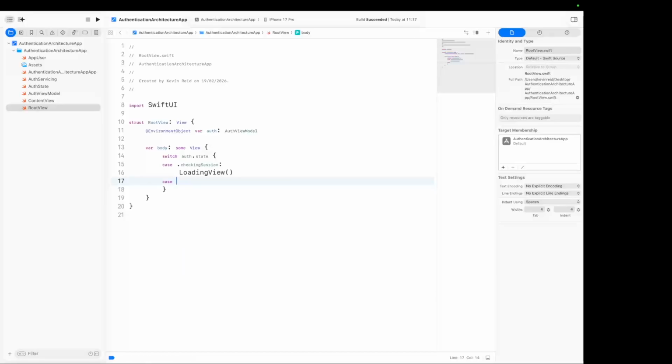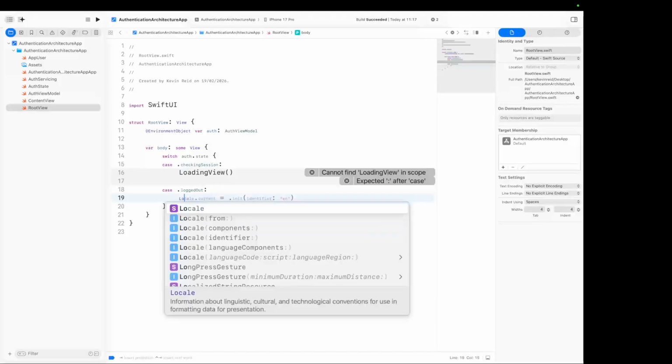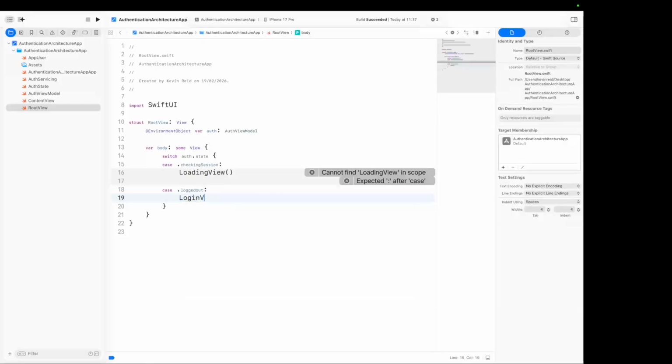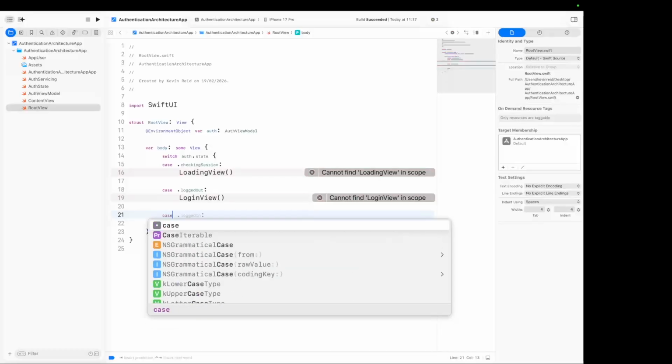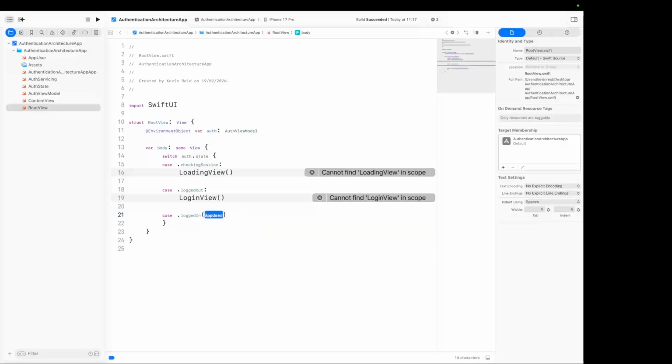If the case is loggedOut, then we call the login view. Case loggedIn, and we pass the user that's logged in.